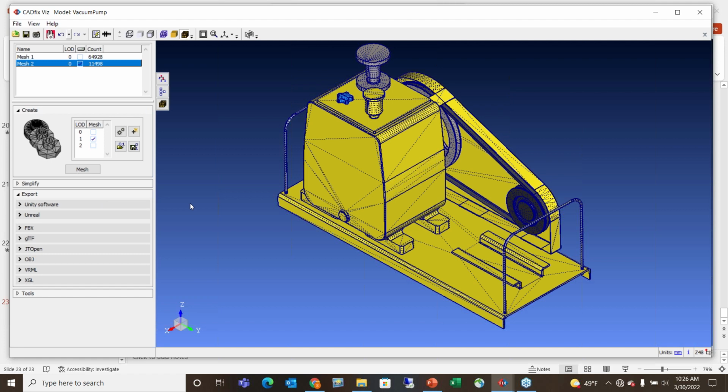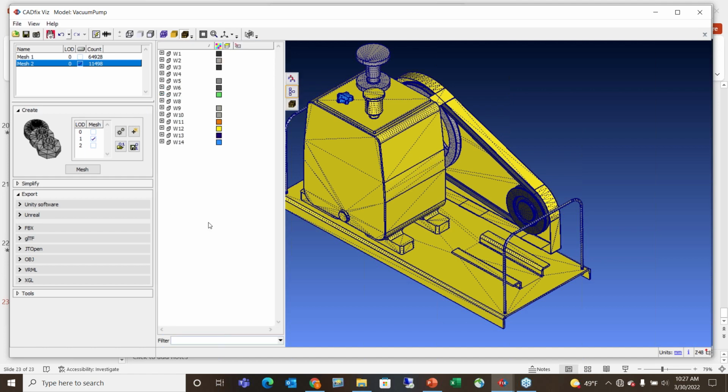It actually has mesh formats in it as well. So if you have a need for the VR, AR, MR workspace, or if you just want to create a meshed faceted representation for downstream use, that's enabled in there. The PPS product is very similar to this in the way that it can defeature a model. So ultimately the answer is yes. It would just be a different CADfix product line that's probably better suited.